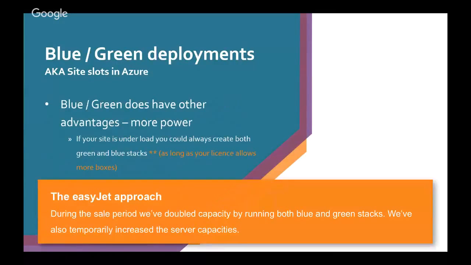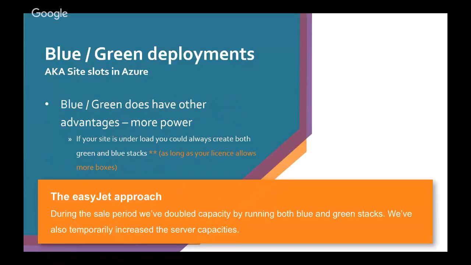There are a few other benefits that you can get from blue-green deployments. If you've got a blue stack with a capacity of 500 transactions a second, for example, and you create a green stack, you've got 1,000. We know that there are certain points in the year, when the sale period comes and EasyJet release all these new routes, that we suddenly see the traffic go from really high to even more than that. So one thing we've done in the past is have blue and green running and just split the load across them. Now, there are disadvantages there.